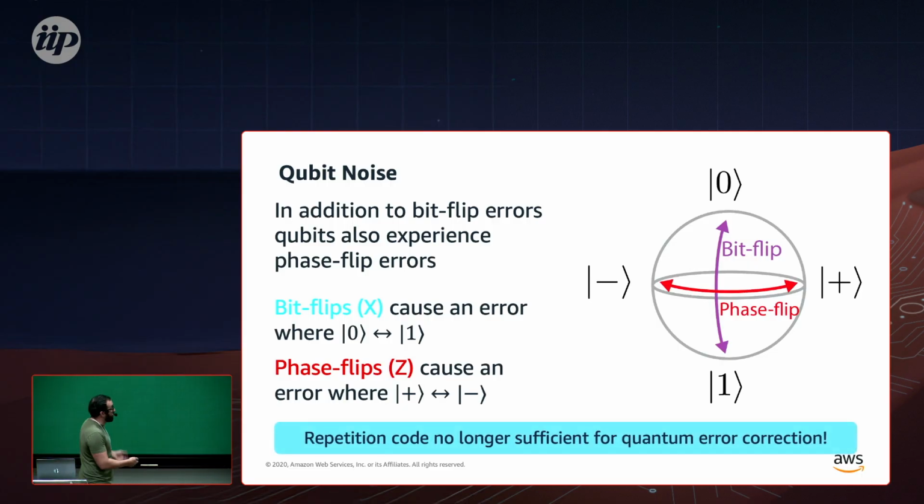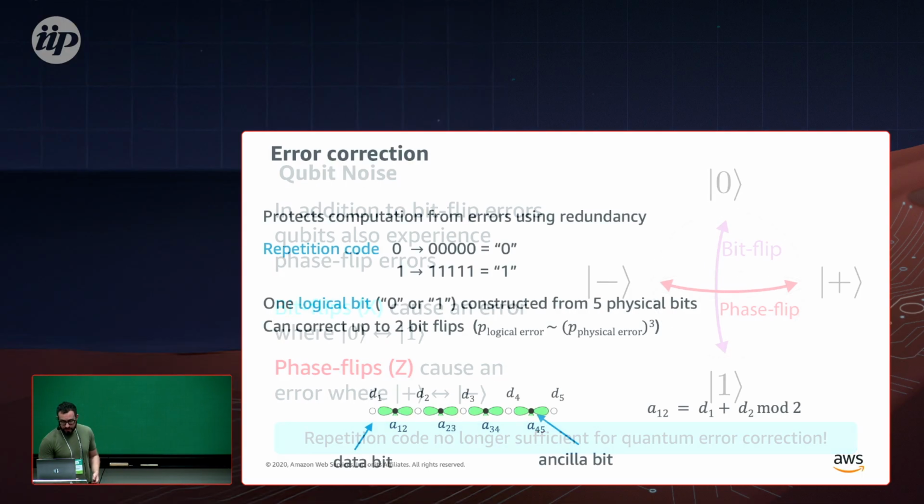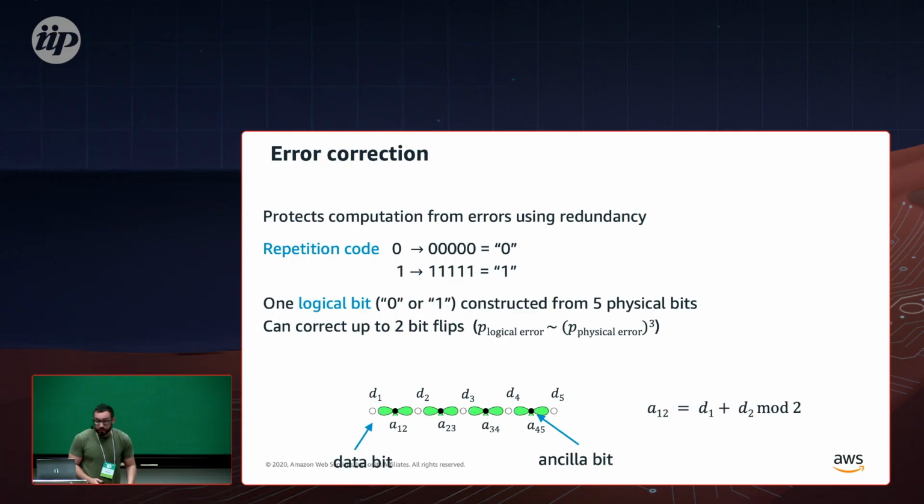And of course, a repetition code or a classical code is no longer sufficient for quantum error correction. So now we have to develop new codes, and these codes have to correct bit flip errors, and they have to correct phase flip errors as well. All right. So I'm going to tell you how to do the quantum code, but let me first mention more about the repetition code, because I want to use similar notation here. The repetition code that I showed you: a 1 0 becomes many zeros, a 1 1 becomes many ones. And as I mentioned, one logical bit constructed from 5 physical bits can correct up to 2 bit flips. If just 2 flip here, the majority is still the right one, so you can correct.